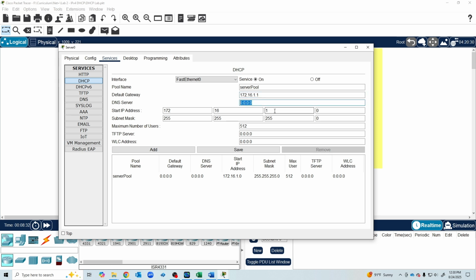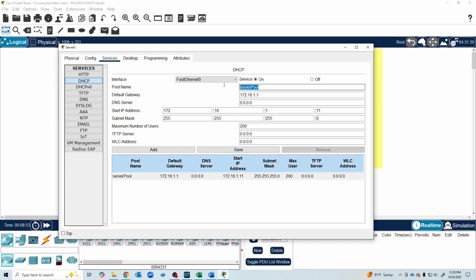And then we're also going to tell our server to start allocating IP addresses at 192.168.1.11. So we're not going to assign any addresses from 1.1 to 1.10. We're going to reserve those for static IPs. And then we're going to tell it to not allocate more than 200 addresses. And I'll go ahead and save that.